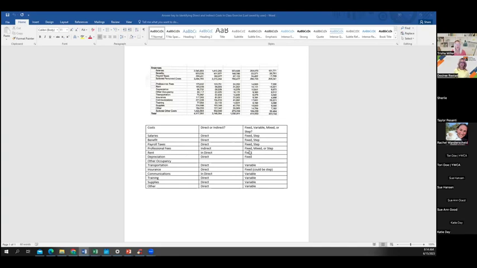Professional fees, same thing. If we're paying somebody, we should know that those are fixed. They might also be mixed in the way that you're paying them for a particular service up to a certain point. And then it might be variable as well. And that could jump also. And then our rent, we should know is fixed. Now, obviously that would just be for the year at the time. Your lease might go up and it might change the next year, but then it would become fixed again. It's not necessarily a step.